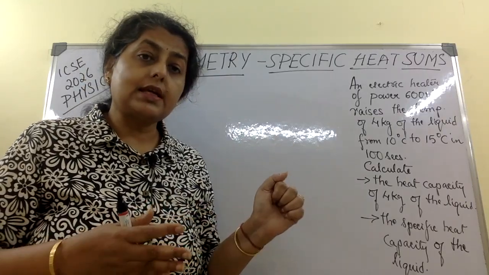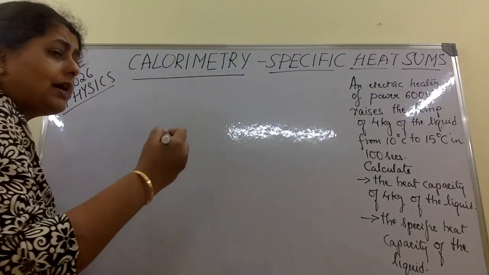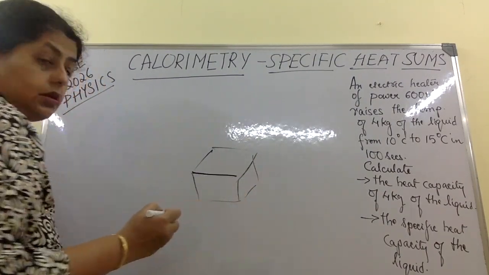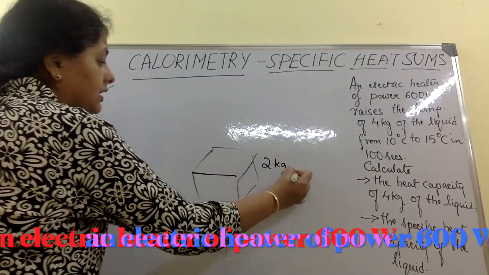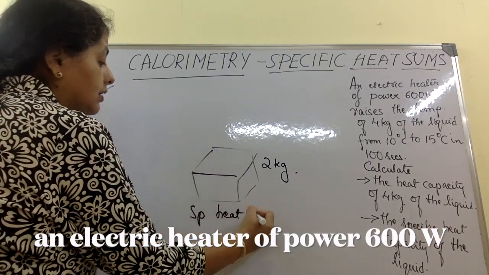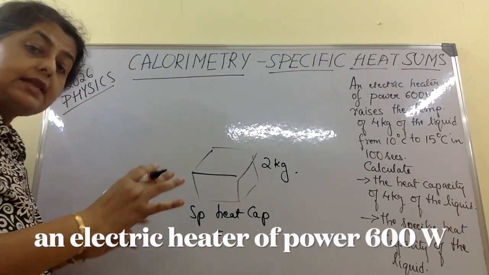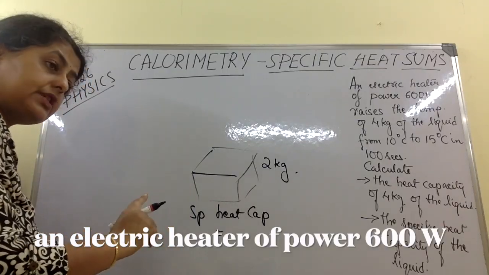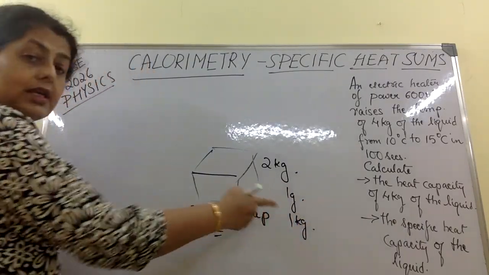So let's quickly understand what is the concept of specific heat. Now specific heat is, if you have any substance, supposing you have some iron, mass of iron here. So in this mass of iron, this is supposing 2 kg. Okay, just giving an example, that specific heat capacity. What is specific heat capacity? Let us understand it first. It is the amount of heat that is required to raise the temperature of 1 unit mass of this substance. It can be 1 kg also, it can be 1 gram or 1 kg, it can be anything.